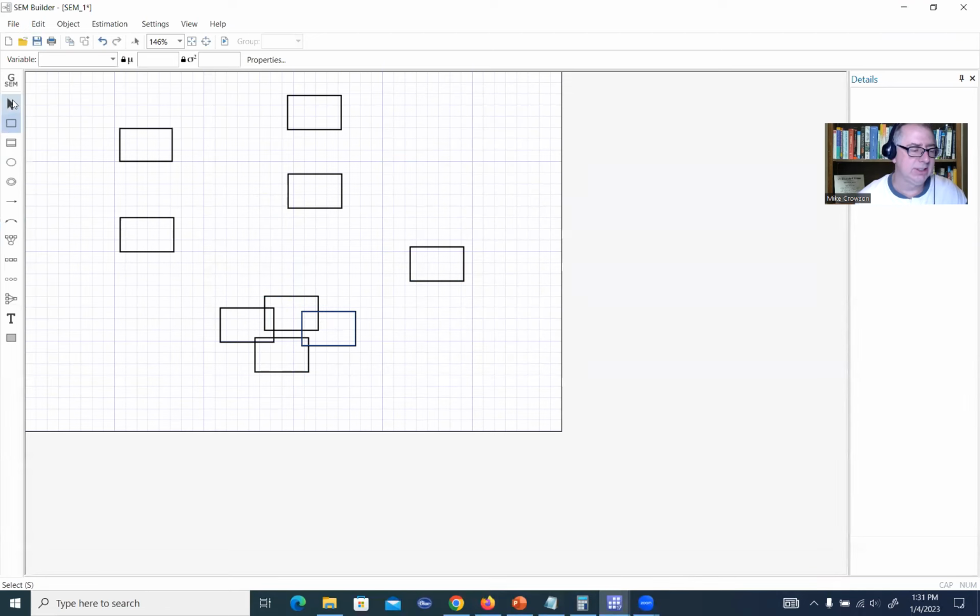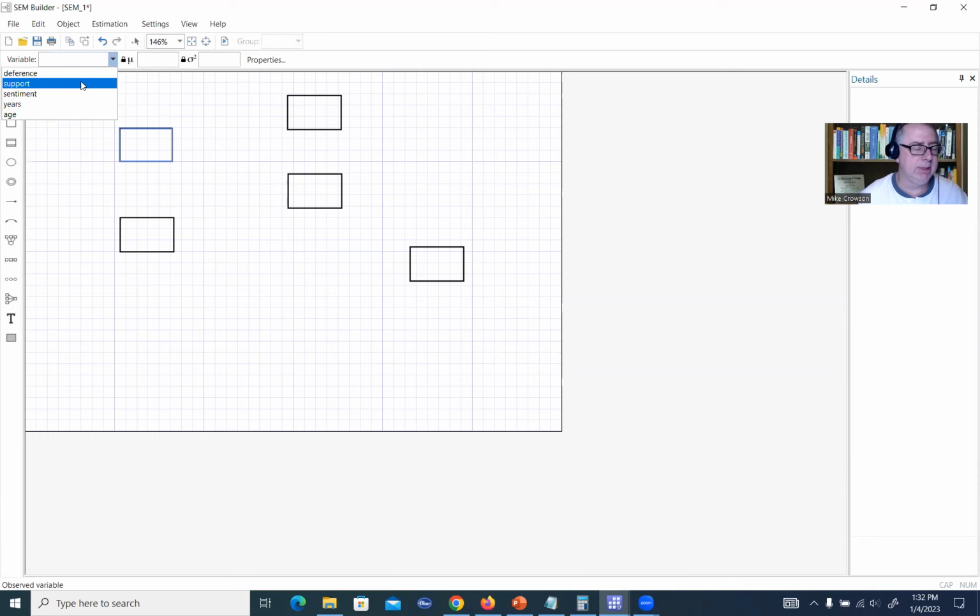So to deselect this, I'm going to go back to this select button and press it, and I can get rid of these boxes too by just highlighting each one and pressing delete. Okay, so now at this point, what I'm going to do is go ahead and associate my variables with these boxes. So to do that, I'm going to click on a given box, and you'll see up here, it says variable. You can use the little drop down, or you can type it in, but I'm going to go ahead and use the drop down and just select my variable. So I'm going to go to each of these boxes here and select the variable associated with it.